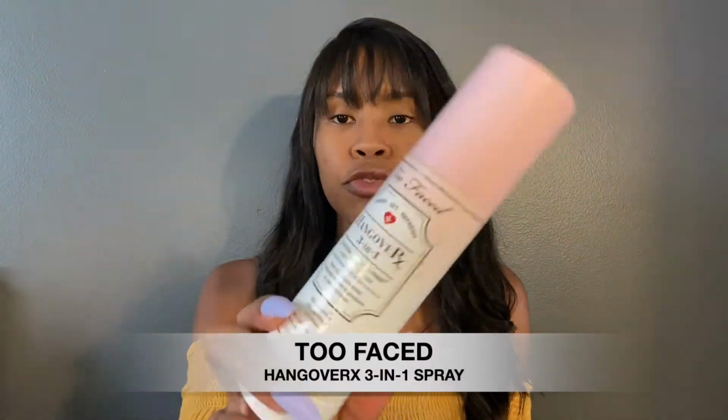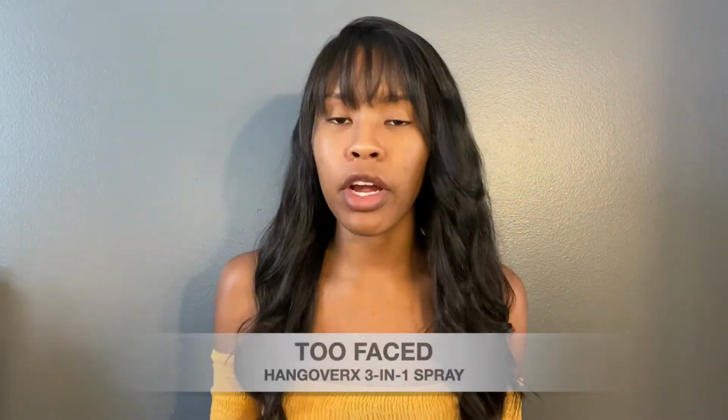So let's just get right into my makeup routine. The first thing I do when I'm starting my makeup is to prime my face. I use a couple different primers. First I spray my face with this, which is the Too Faced Hangover 3-in-1. It's like a primer and a setting spray, so I use it as a setting spray as well. I just spray this all over my face.